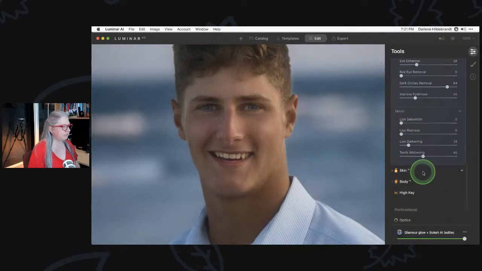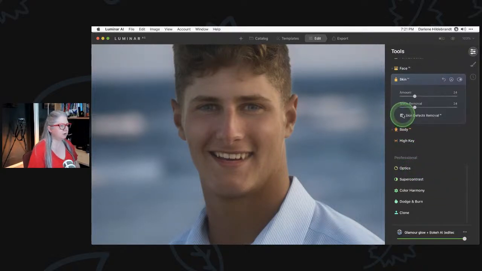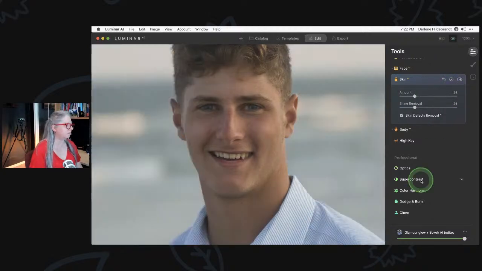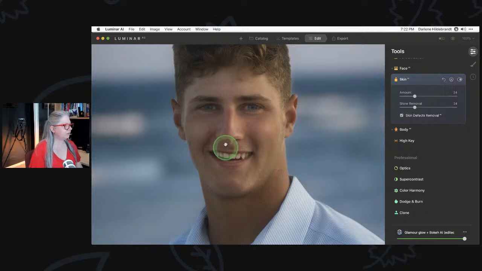If I want to go back and see about blemishes, let's see what kind of job that does. It's literally a one tick checkbox. And if you have somebody that has lots of blemishes, try it, right? If they've got moles or things, let's see if it gives me an example here. I don't see that it's removing anything. If, for example, it removed something on his face like a mole, you can actually just mask it and put it back, right? I've had some odd ones where it actually removed their nostril and I thought it was a blemish, and I just used the mask to put it back.